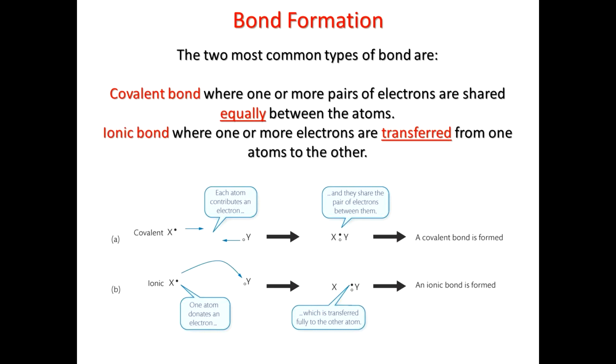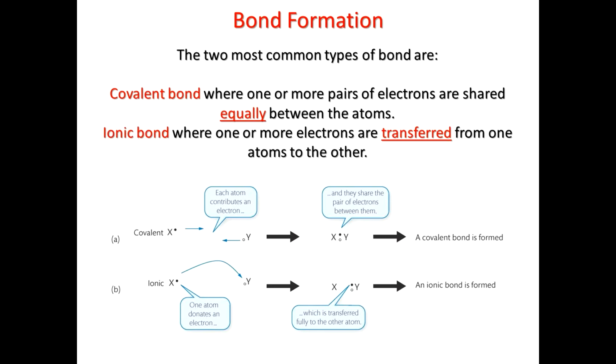So the 2 most common types of bonding are covalent and ionic bonding. A covalent bond is essentially the sharing of one or more electrons. Okay, and so in other words, they share rather equally between the atoms. An ionic bond is where the sharing is not particularly good. One of the atoms is more greedy than the other, essentially, and so there's a full transfer of electrons, or maybe just one electron from one atom to the other.